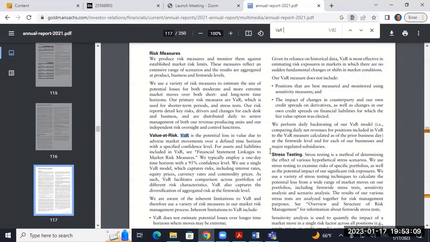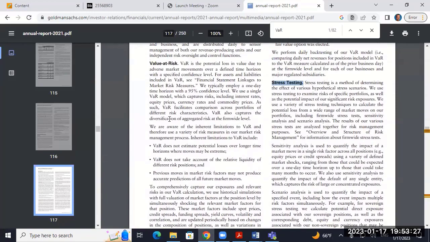What about stress testing? Is that a measurement or is that a mitigation? Y'all heard of stress tests, haven't you? After the 2008 crisis, banks have to do stress tests. Does that sound like you're measuring something or you're reducing a risk? That's a measurement, right? It's a pretty common one.